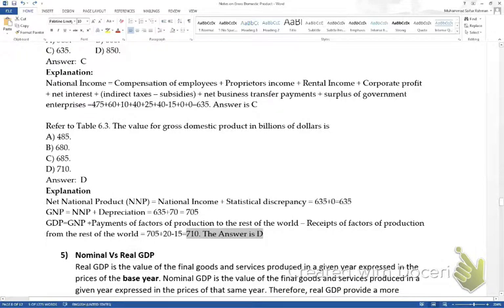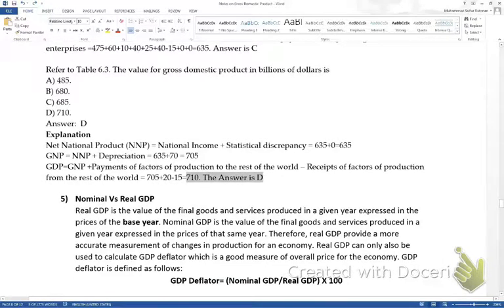So take a moment when you prepare for the upcoming exam to see how you can calculate that. So that sort of summarizes our discussion about how to calculate GDP by using various approaches. What we're going to do now is start taking a critical view about what this GDP number really tells us.